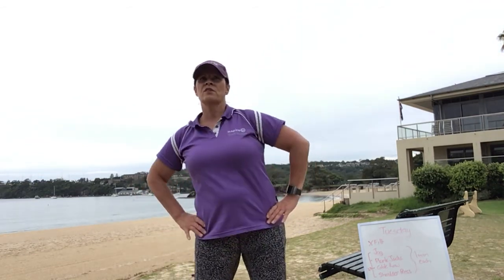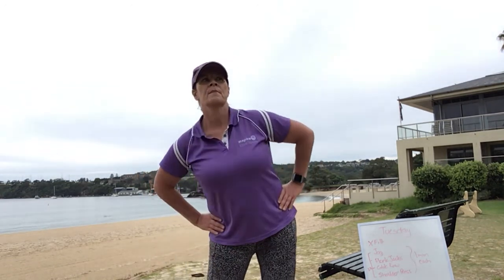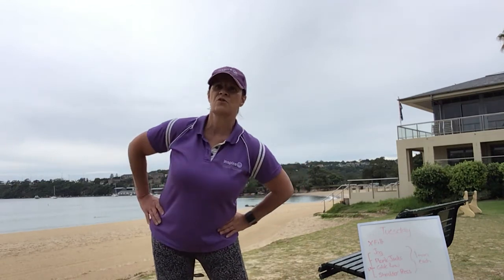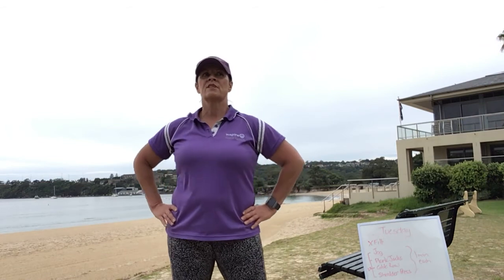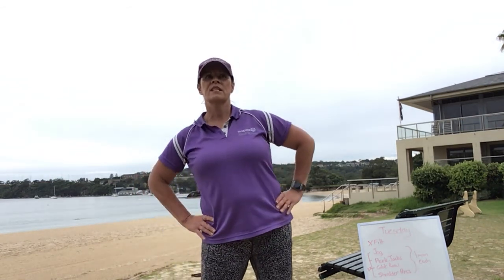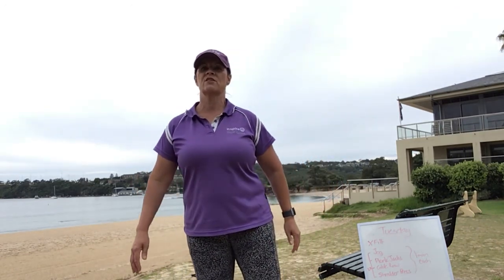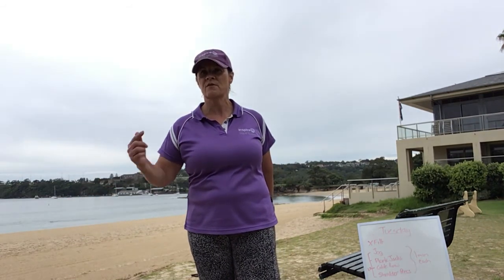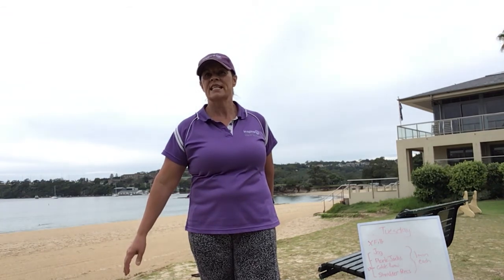So we've got some new restrictions that have come into force that you can only go out 2 at a time now. And so we'll see how that goes. I've started to use Zoom a little bit more for my personal training, and I'll be doing that for my boot camp today. So we'll see how that goes. But it's amazing how we've got all this technology now that we're all starting to utilise. We're kind of like, if you don't use it, then you're just not connected in.